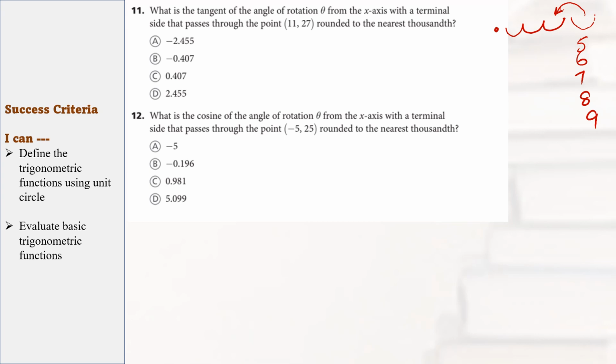Now, first thing is they are asking you to find the tan theta. The formula for the tan theta is y over x. So you can see it's simple, y is 27 and x is 11 because all the coordinates are written in the form of x and y. Now write 27 divided by 11 and the answer will be in the decimal.